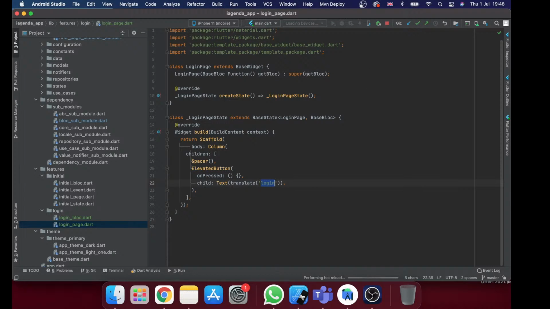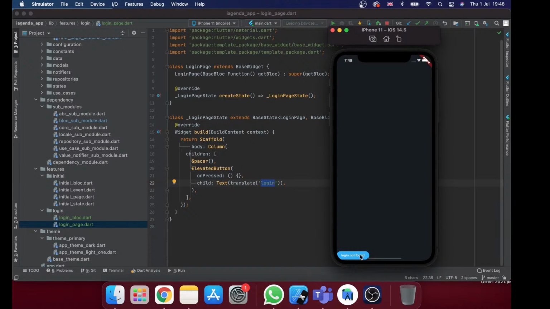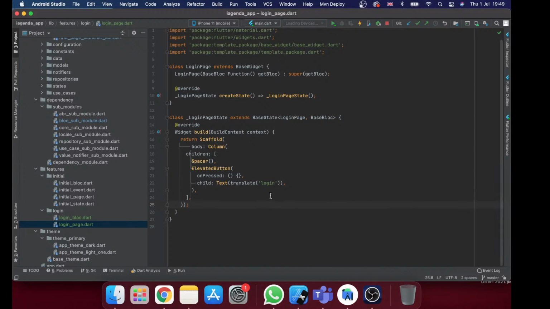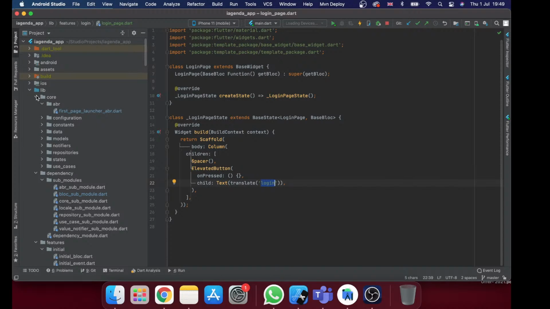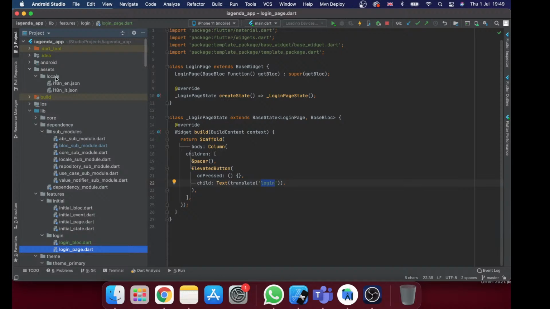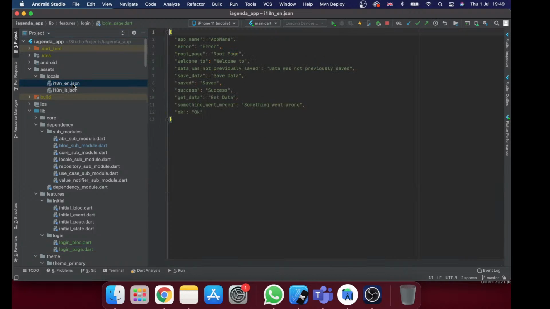So if I run this, we will see here a button just at the bottom. It says login not found because we didn't give the translation yet. So if I go in assets and I go English and I create a new line here, say login.